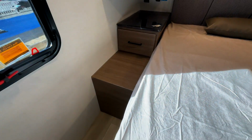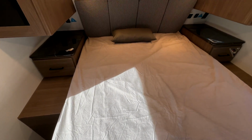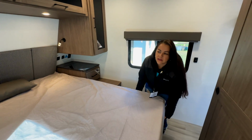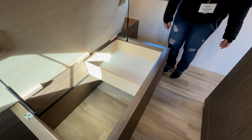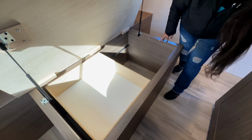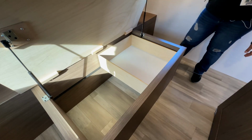Now you're probably wondering what this is. So your elevated bed here. The reason that is there is because below this is the front of the trailer, and that's where your pass-through is. Yeah, and let's check out the storage underneath the bed. It's really good size storage, and it has a neat sliding tray which is finished, and that way you can put things that you're regularly going to access on top, and then your other stuff like big blankets down below.